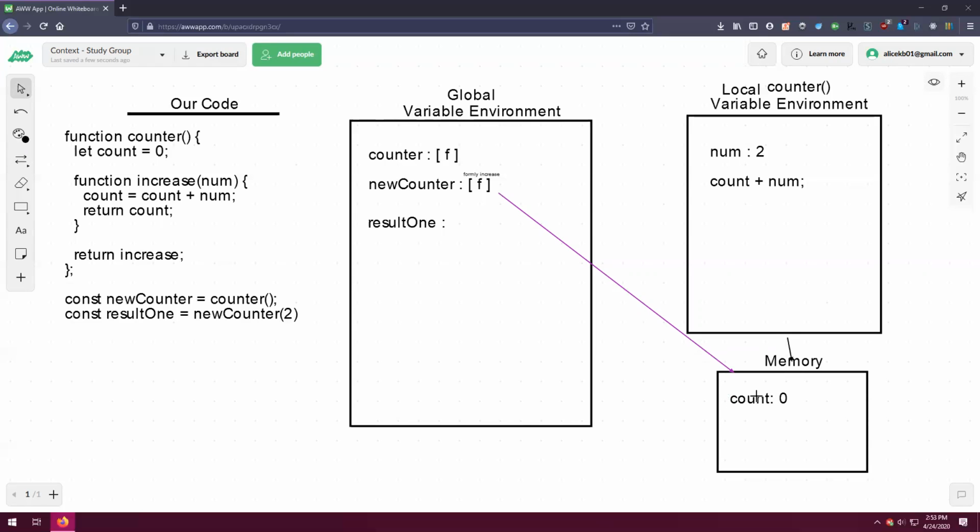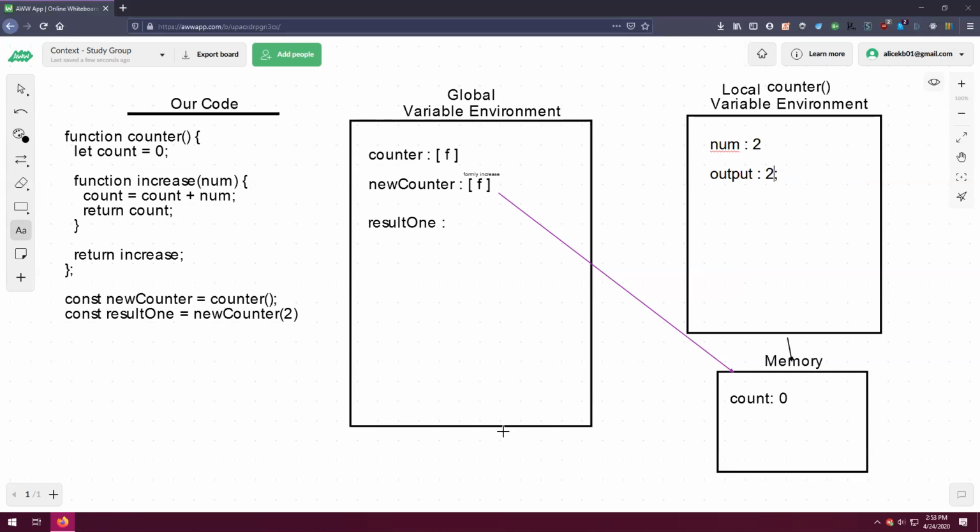So I can say there's my count. That's why I don't need to write count equals or create a new label called count. It's the one down here. So I know then when I go to execute this code, and I should call this output, a little easier to see. So we'll call this output, and we know our count here is going to be 0 because that's inside of our backpack, inside of our memory. num lives within this one because we know that got created when we executed it. So we'll change this to 2. And then 0 plus 2 is 2.